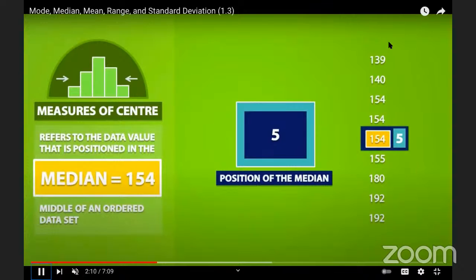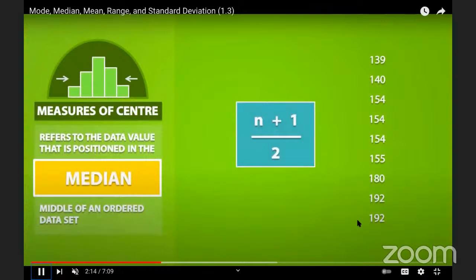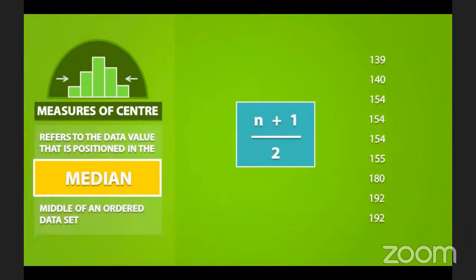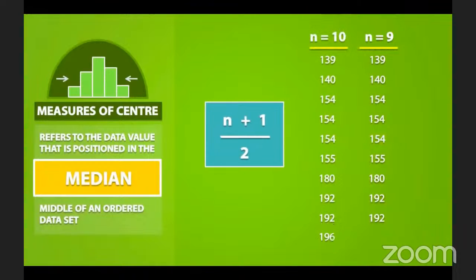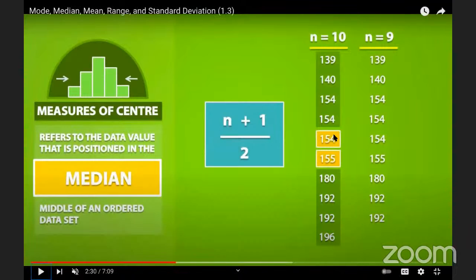Now that is the case with the 9-number data that you have. But what if you have data which has 10 numbers? So one more extra number is there. Sometimes it is also possible that you could get 10 numbers in the data. So how should you get a middle number for that? In this case, 2 numbers become the middle number, because you have 4 on top, 4 below, and 2 numbers in the middle.